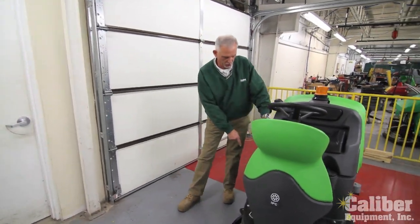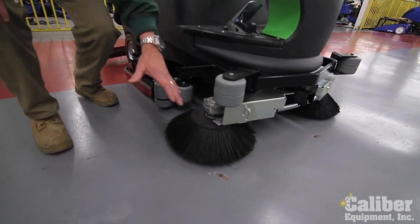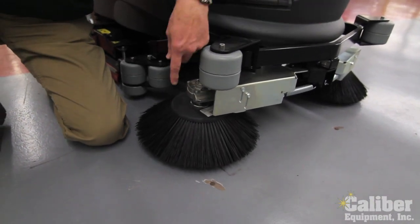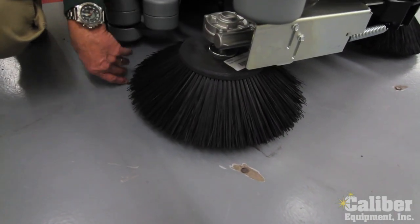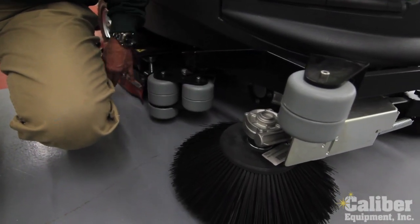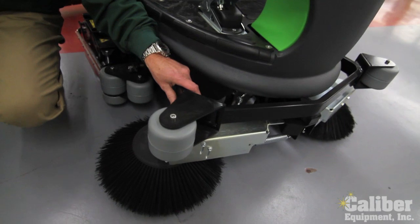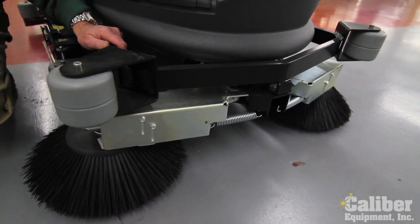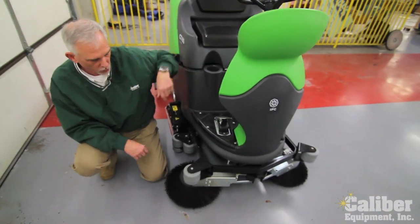With the cylindrical deck design for sweeping and scrubbing, we have to be concerned about cleaning debris along the walls and edges. On the CT160 they've got dual side brooms. These brooms are designed so you can get closer to walls, racking, and pallets — when they spin they move the debris to the front, which travels underneath the deck to be scrubbed and picked up. Some machines have a single right-side broom, but on the CT160 the value is you get dual brooms, so you can clean on the right side or the left side, with wide-open visibility and access.